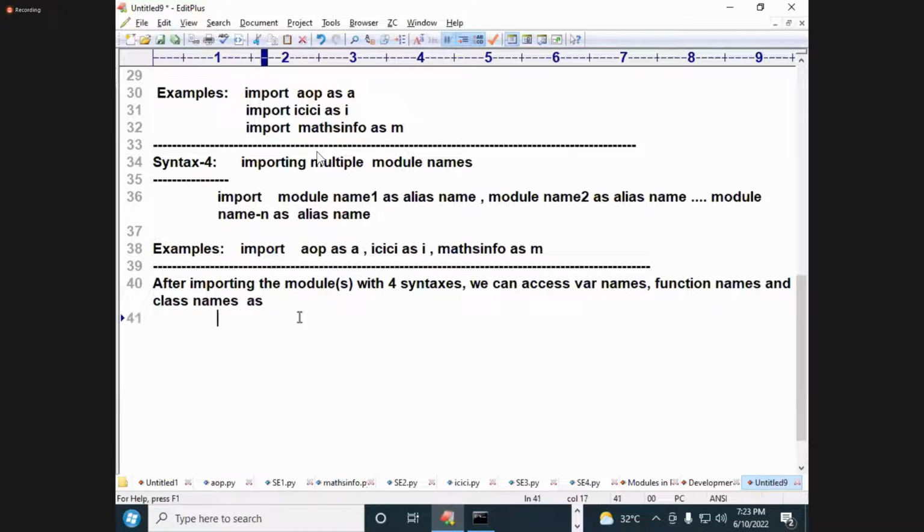The first approach: module name dot variable name, module name dot function name, and module name dot class name. Easy. Or we can also say what? I forget.